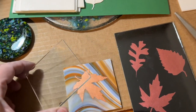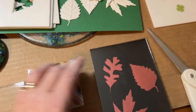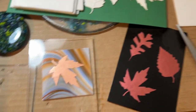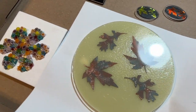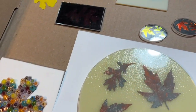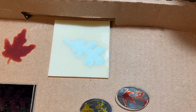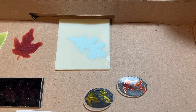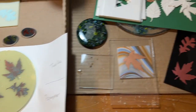These two I'm just going to cap with clear. I have washed them, but I'm also going to clean them a little better with some alcohol. As you can see, they definitely retained plenty of the mica, and I'll be capping those in that same kiln load. We're going to go ahead and fire this one, as well as my Mirini piece and these little capped dichroic pieces, as well as this one that I'll probably put a little more frit on and put a piece of clear under it. So more to come. I'll get a picture or some video when I get the kiln set up and show you a few of the processes as well.